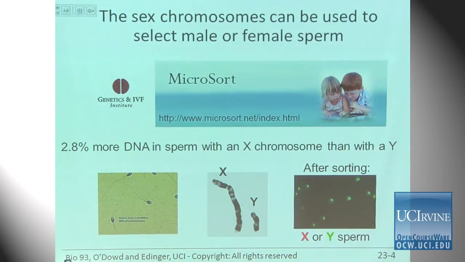So you can use this fancy machine called a flow cytometer to sort the sperm that have more DNA into a separate pool, because you can use dyes that fluoresce when bound to DNA. The more fluorescent sperm are likely to have an X. The slightly less fluorescent sperm are going to have the Y. So after sorting, they've used a different technique that shows the Y-carrying sperm in green. You can see they're pretty pure. So based on DNA content alone, you can get a pretty pure population of Y-bearing or X-bearing sperm. And if you use this approach for just $5,000, you can end up with a girl about 90% of the time and a boy about 75% of the time. So it tips the odds. But anyway, you can do this because the Y chromosome is smaller.